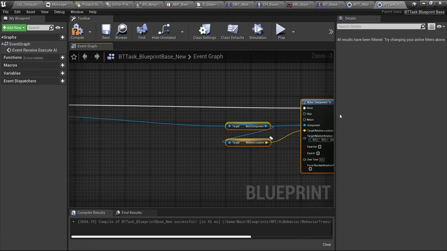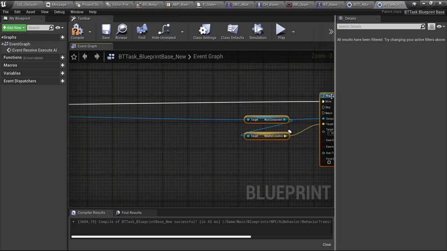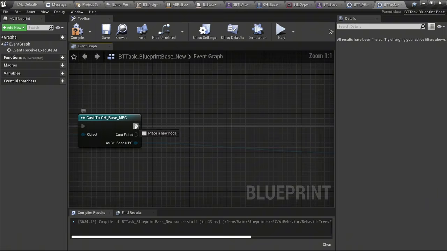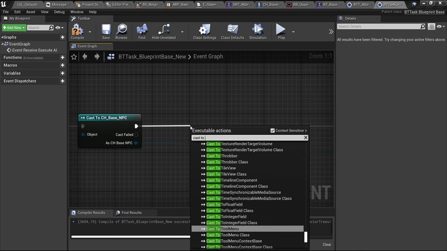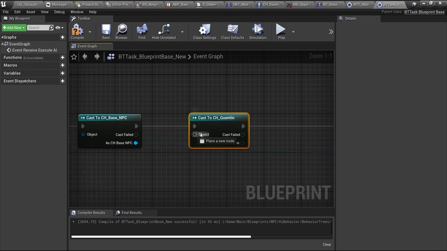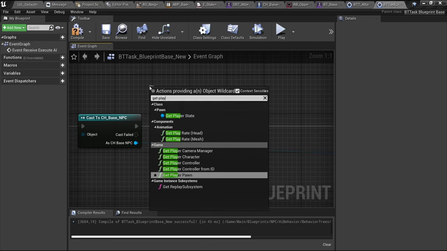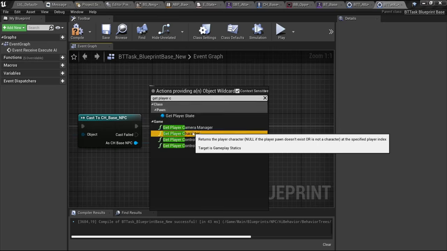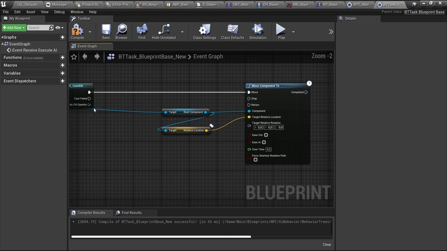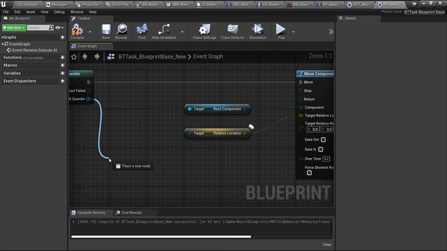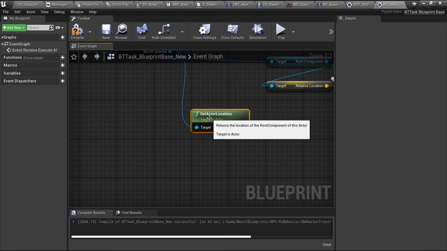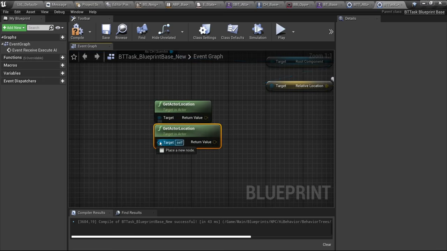And then you're gonna want to move this back and cast to the player character. Just connect this up to get player character, and then you're gonna want to get actor location, and do the same for the AI.